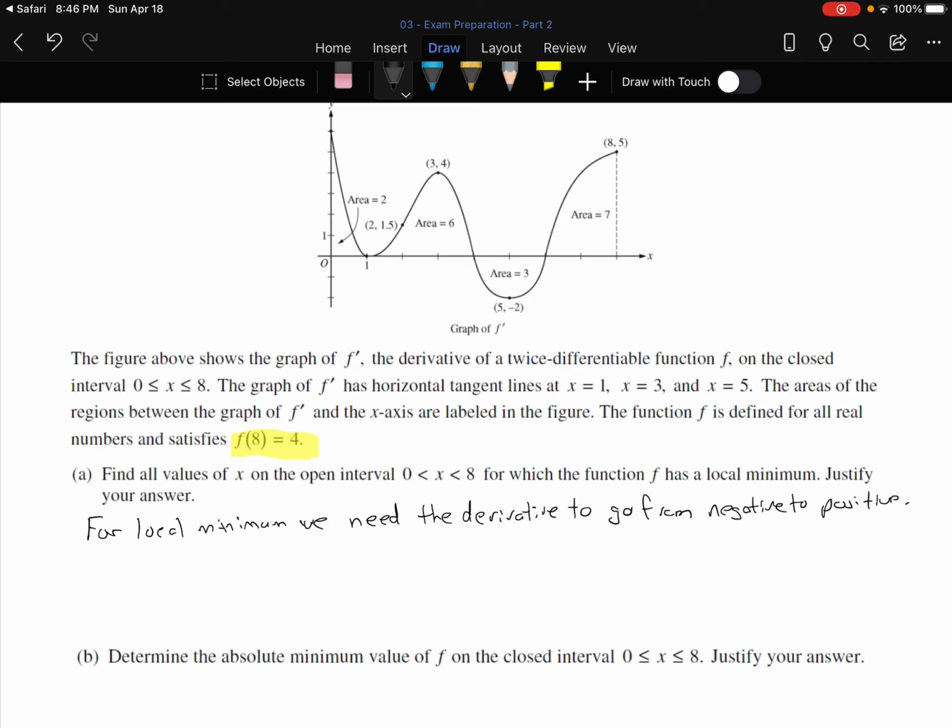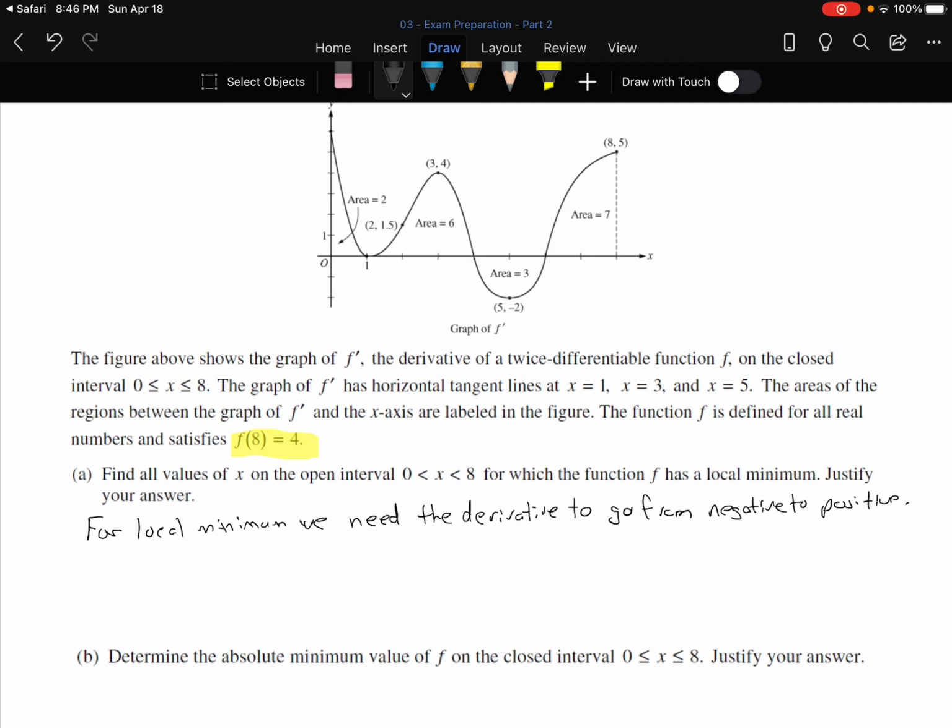Now, don't look at the graph that they've given for a second. Just picture this in your mind. Normally, when we have the graph of a regular function, not the graph of the derivative like this time, we'd have positive derivatives when the function was going up and negative derivatives when the function was going down. I don't even want to draw that to distract you from what this picture is. This picture is a picture of the derivative.